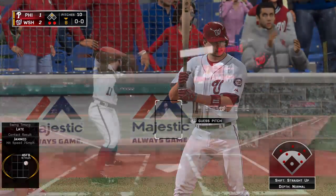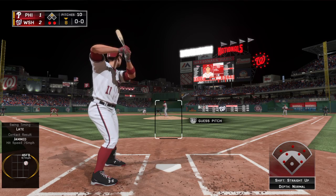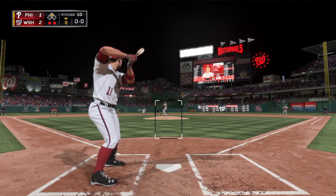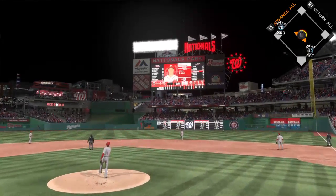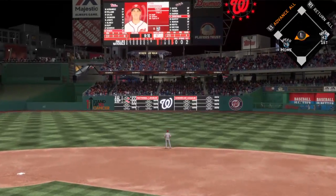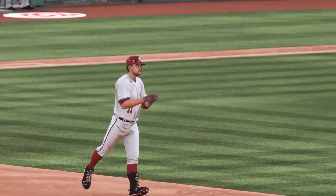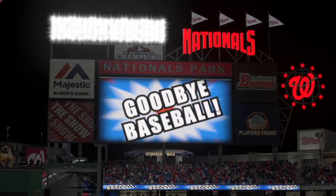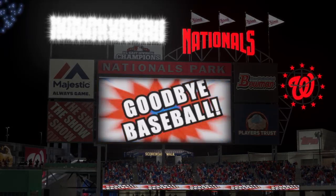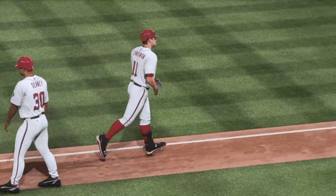Ryan Zimmerman takes his turn now, looking to add some insurance to their lead in the form of that run standing out at second base. Yeah, a base hit right through the infield would probably do it, but you can bet those guys in the outfield are going to be coming up gunning if they get any chance at all. Gone! So a 2-run home run for Ryan Zimmerman as the Nationals move in front now 4-1.